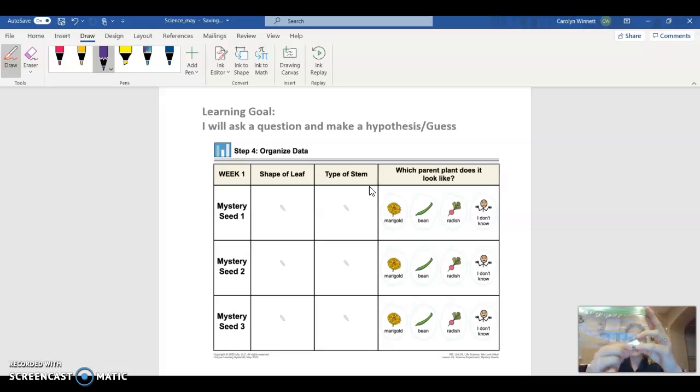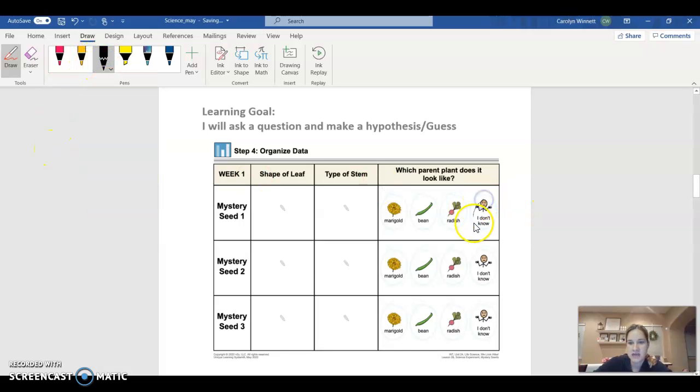So looking at this seed, what do you think it's going to be? A marigold, a bean, a radish, or I don't know. So seed number 1 was this straight looking straw-like one, and it's black and white. They're just gonna circle which one they think that seed is going to be.